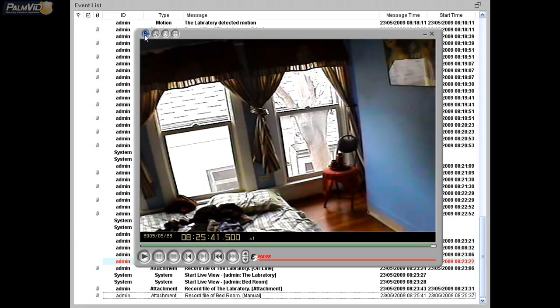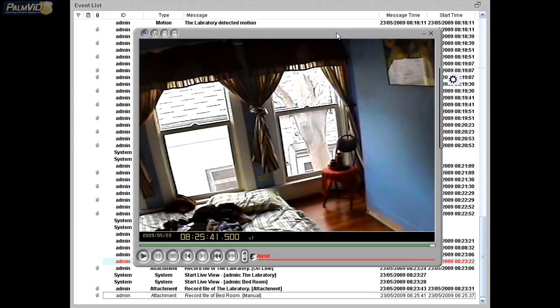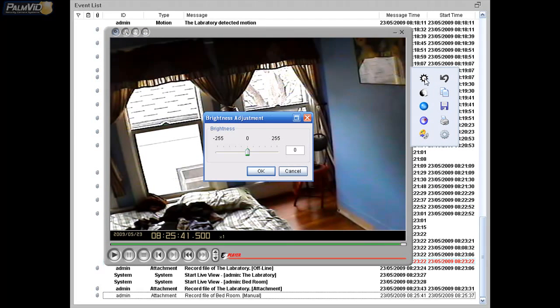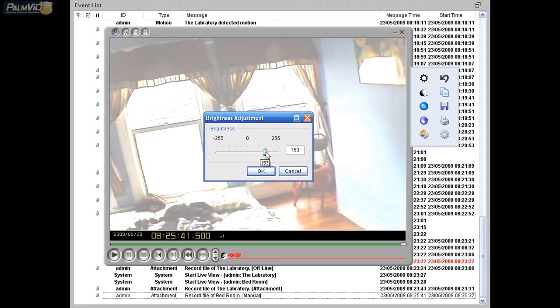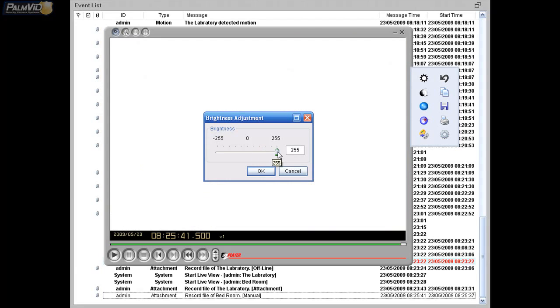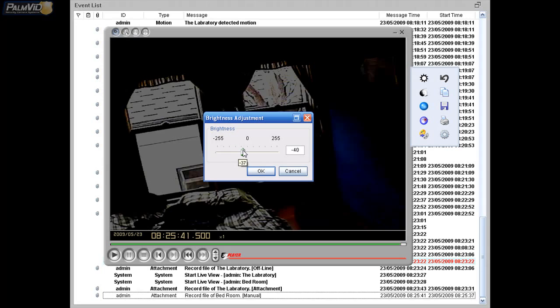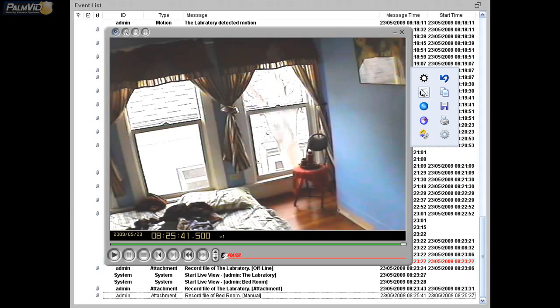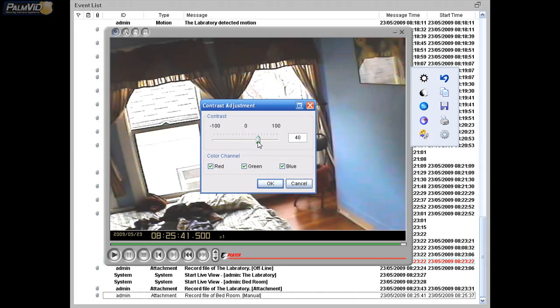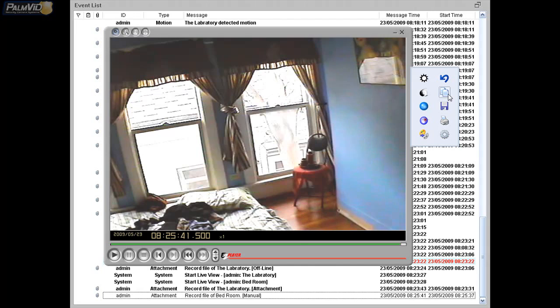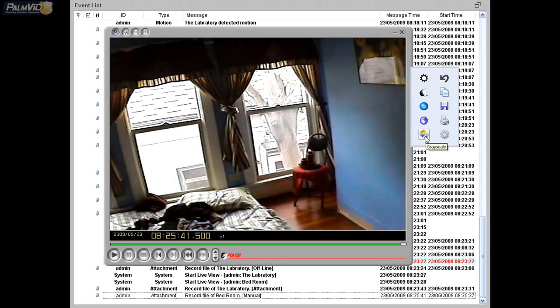Okay, so let's click on the tools, and it'll give us some more options here. Let me increase the brightness. Ooh, it's crazy bright. Or we can decrease the brightness. I'm just going to increase that a little bit. We got our contrast. And let's see here. Cancel that. And then we have blur. And then we got sharpen. And then we got undo. There we go. All back to normal. And we got grayscale.